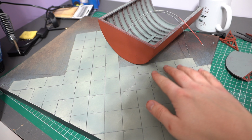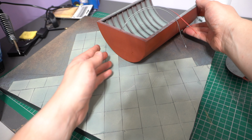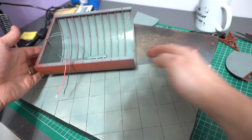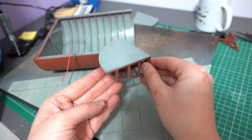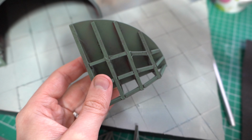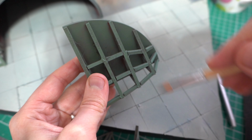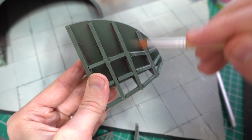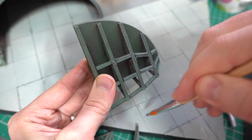I gave the tarmac slabs, the internal areas of the hangar, and the back of the hangar doors a spray with some grey primer. This looks about right to give a sort of concrete effect, and I'm happy with how it looks. Moving on from this, I have painted the external areas of the hangar using some green paint to give it a more airfield kind of look.